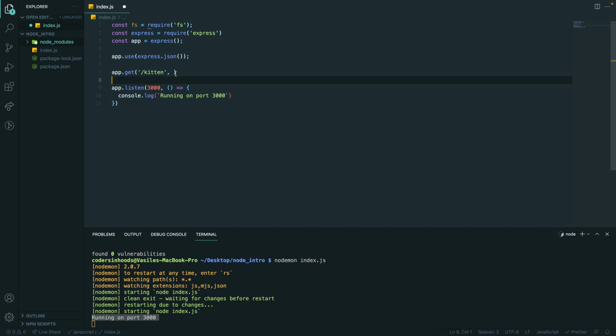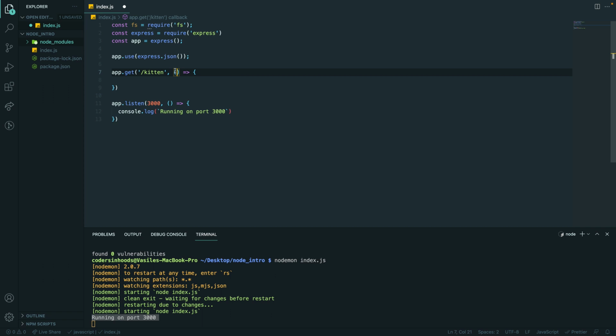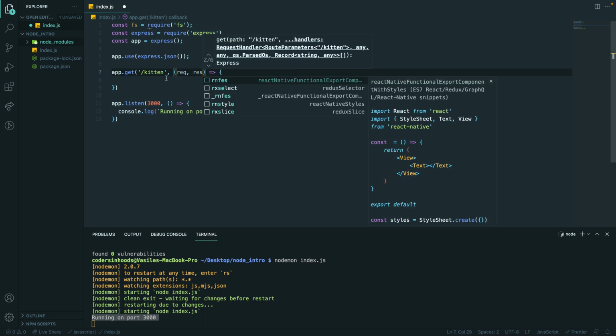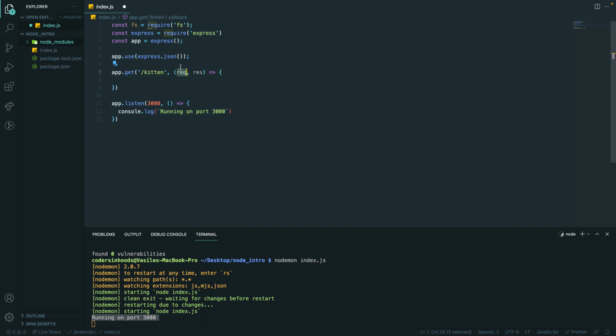And the second argument for this function is actually a callback where you have request and response. So request means the data that is coming to you, and response means the data that you want to send back to the front end. Request is coming from the front end to the back end, and response is something that you're sending in return.